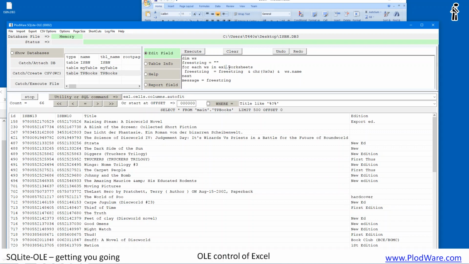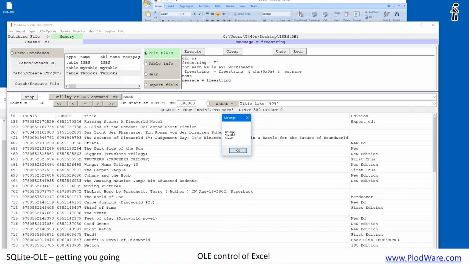This is standard VBA. It'll then get for that worksheet the name of the worksheet, append it to the free string, and when it's finished, it'll use a message command which will display the free string for us. I'm going to click on execute. There we are. TP Books, Sheet 2, Sheet 3.